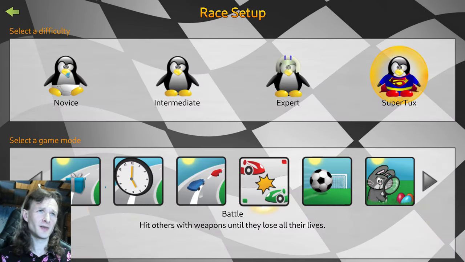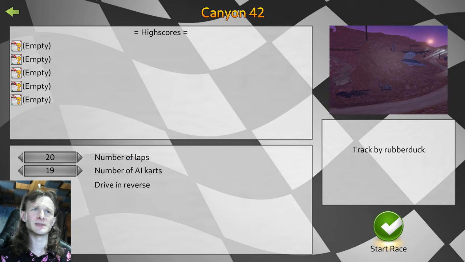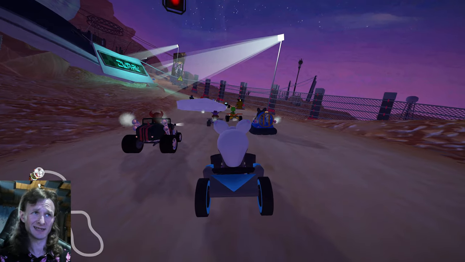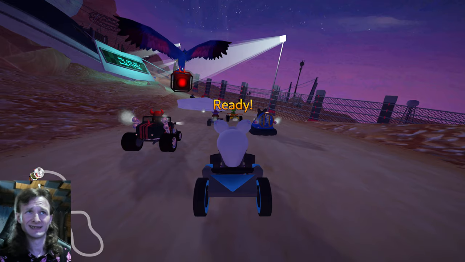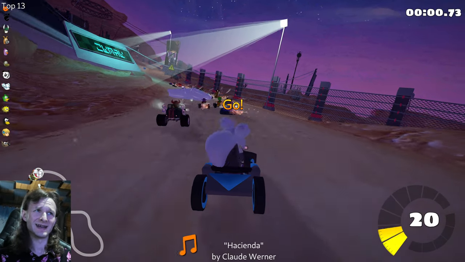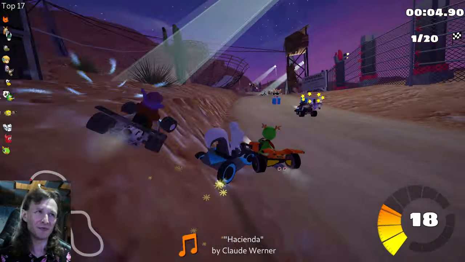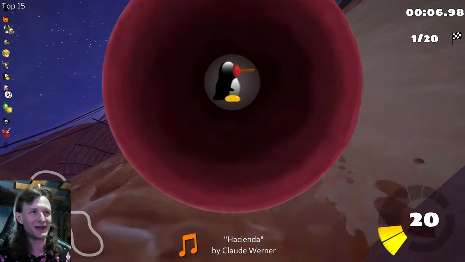Today, we're going to have a look at some Canyon 42. 20 laps, 20 tracks, one sideways Cybertruck hogging up the road, causing all manner of chaos.